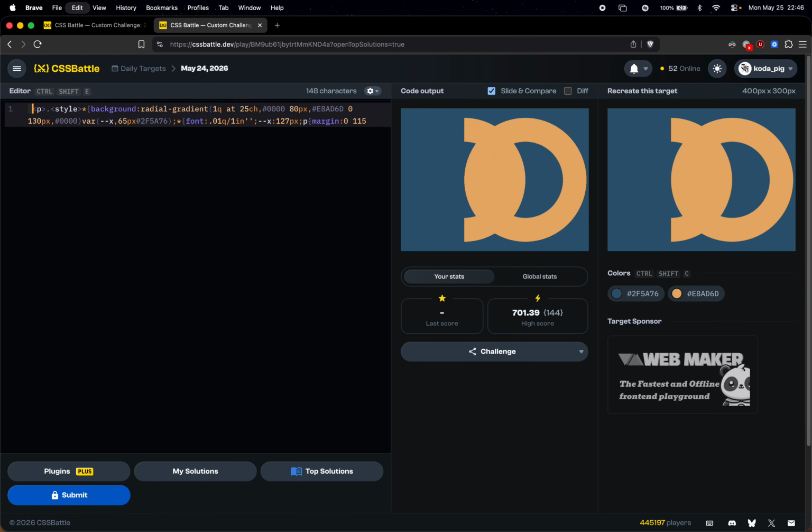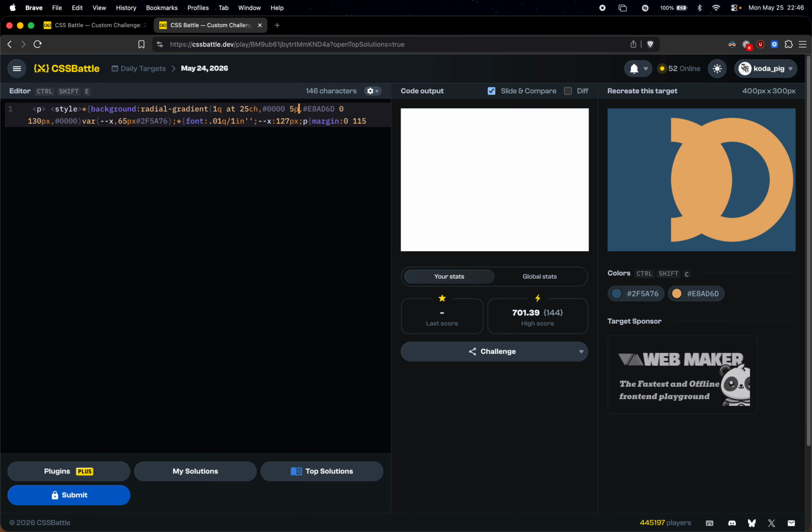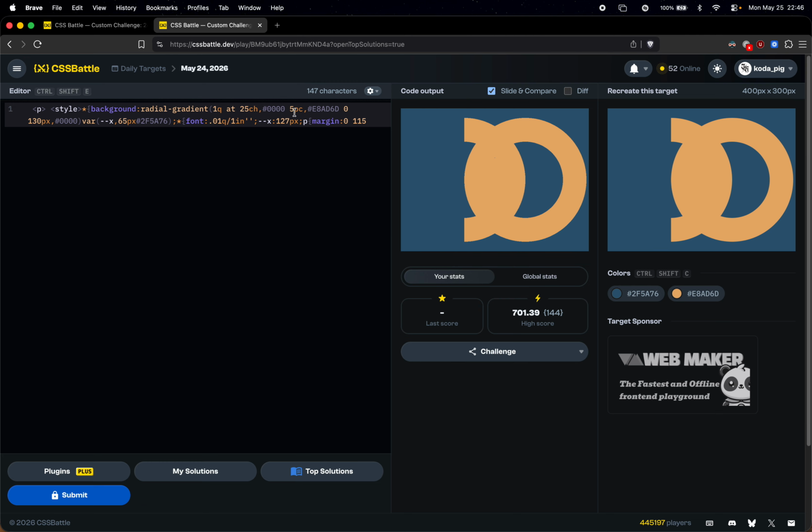I think the rest is just optimization. I'm going to replace this dot over here with a non-breaking space character. Swap this value out for PC. I know 80 pixels is 5 PC, and then these other values I think were more fiddly. I can see here that we've got this empty string, which you need to declare the font, and we can omit the last closing inverted comma, whatever you call it, if it's the last rule on the block.